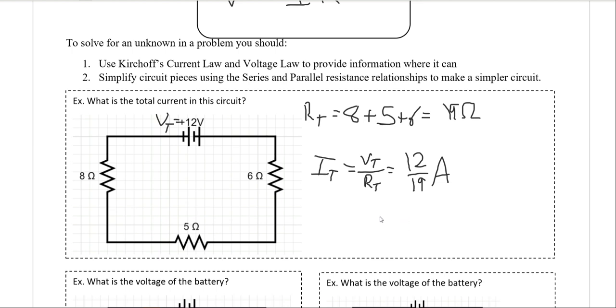Well, that's it, right? I look for my junctions, no junctions. That means any answer for current I find is the answer for all the currents. And I use my series relation for resistances to make it all work.